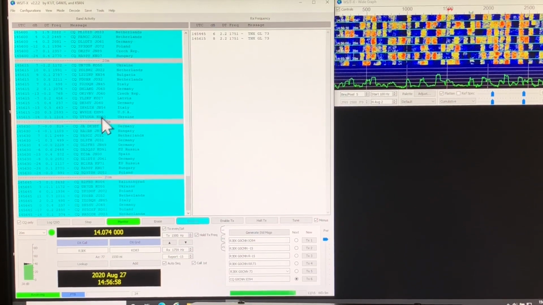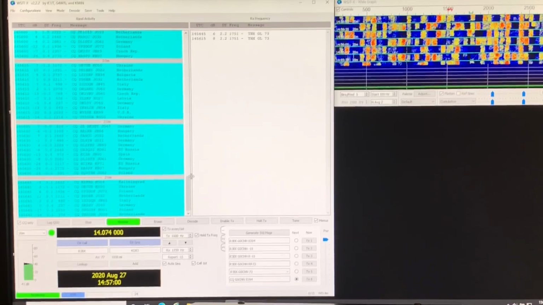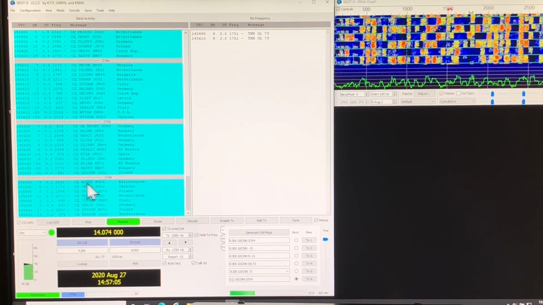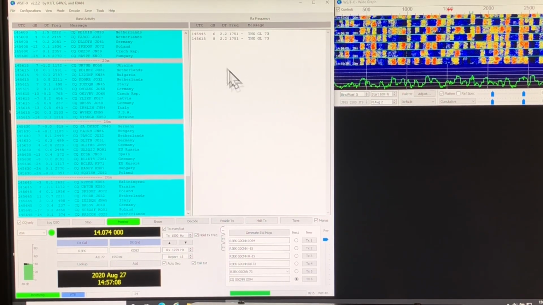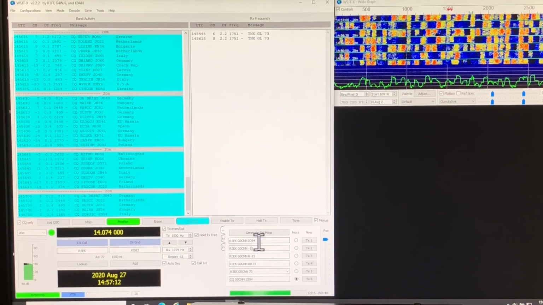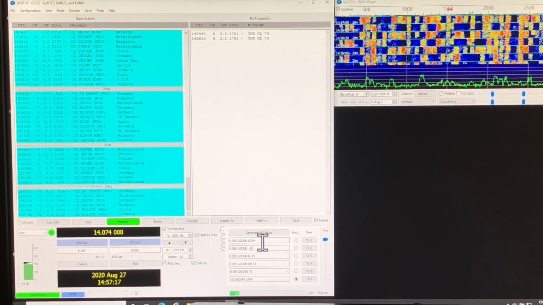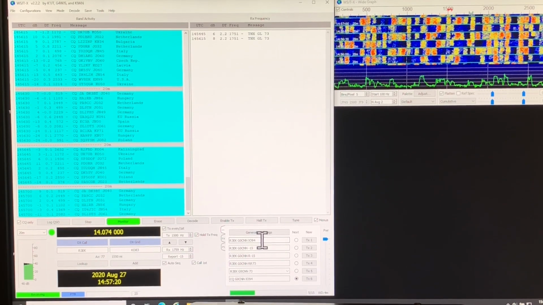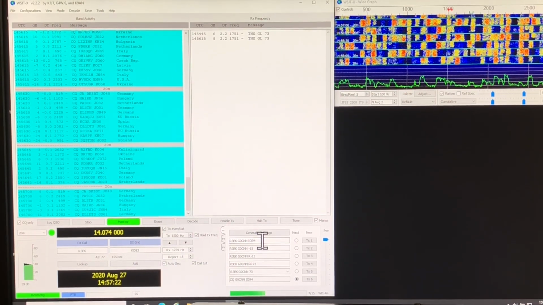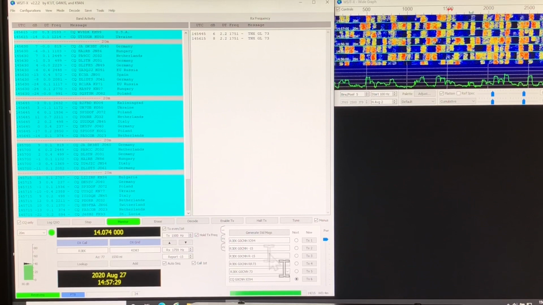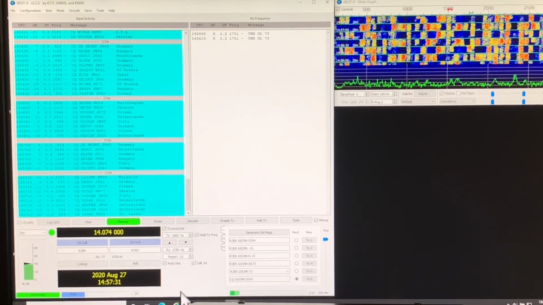So the way this works is you can click on someone calling CQ and try and have a conversation with them. And down here, the system will automatically go through a cycle in the QSO. It'll call the other person, they'll acknowledge with signal reports, and likewise you do the same, and then there's a 73 and a closure. So there are a series of events that take place automatically down here.